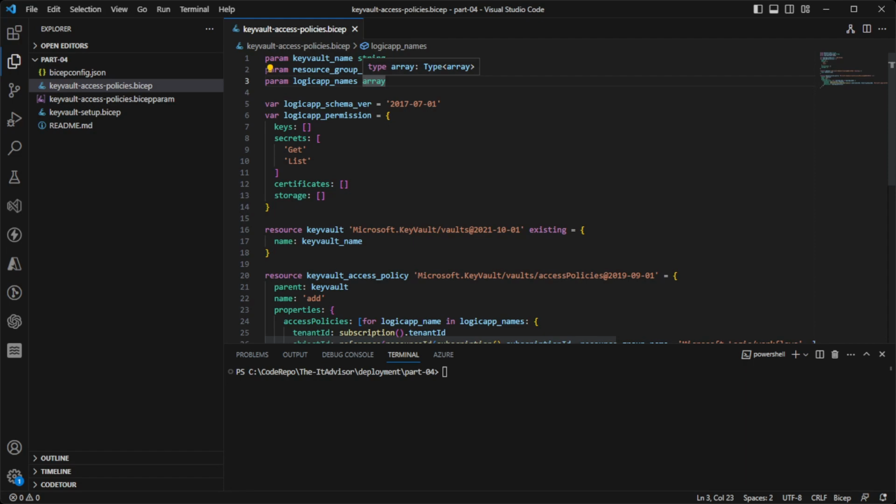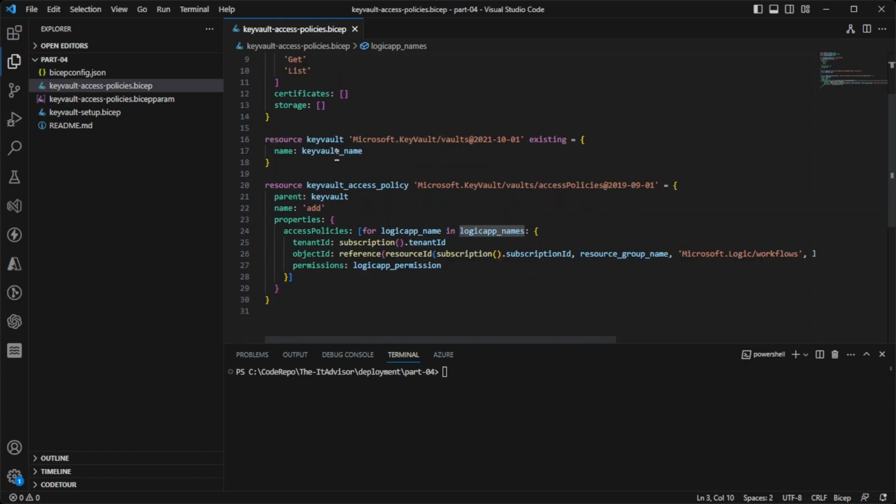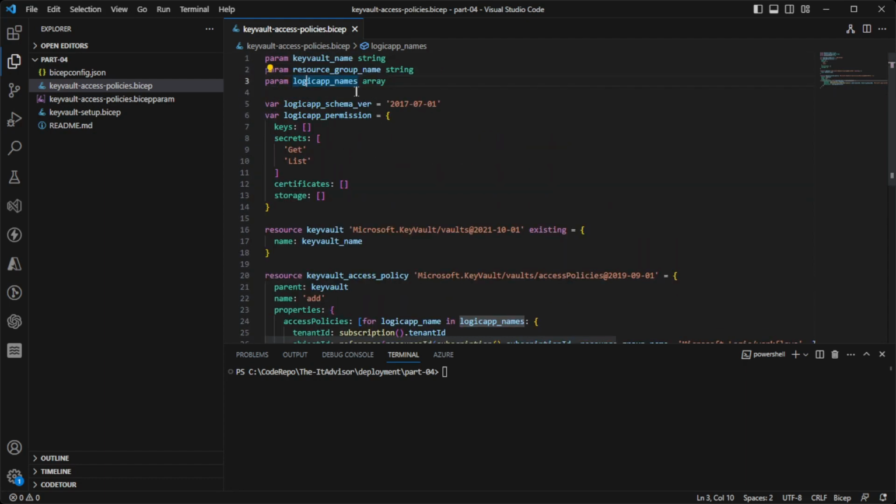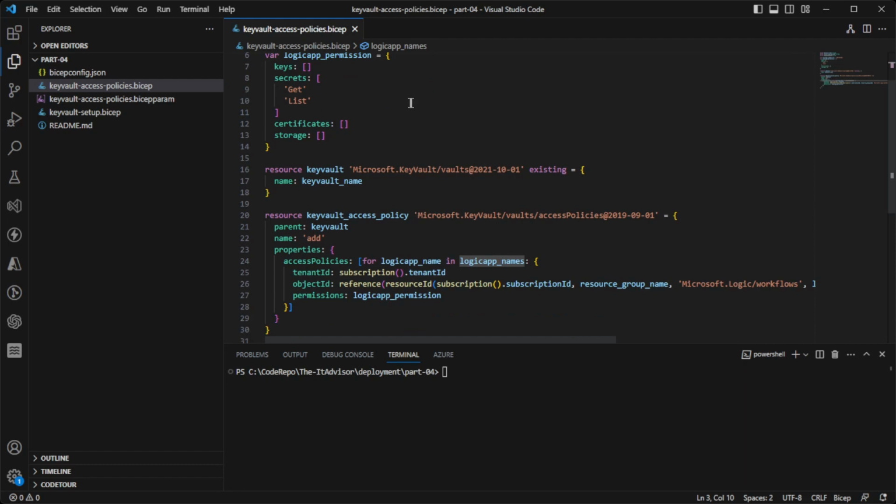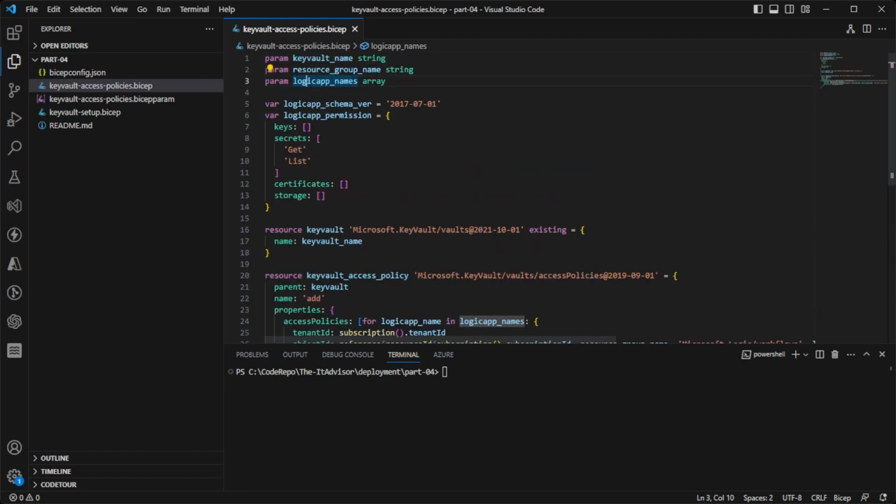So it may be that multiple logic apps in your solution will need to have access to the key vault. And with this code, you'll be able to give these permissions to all your logic apps by calling just one module. I will show you how it will be done.